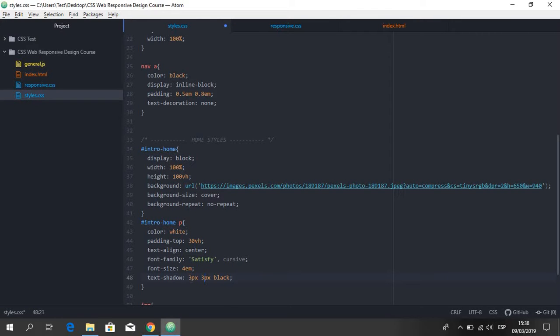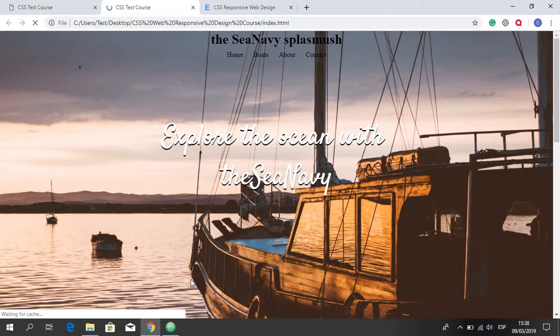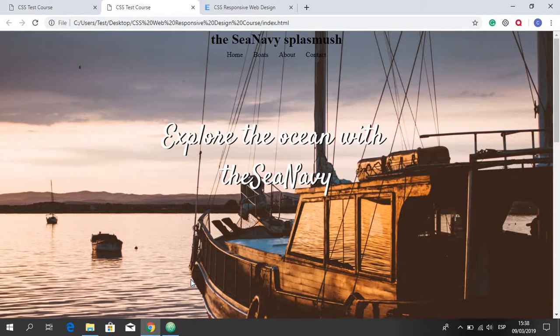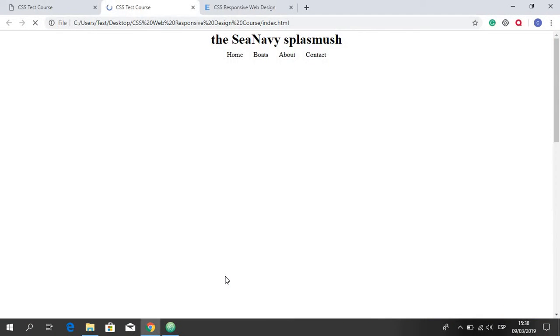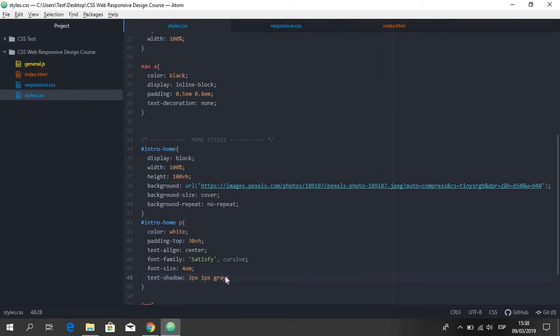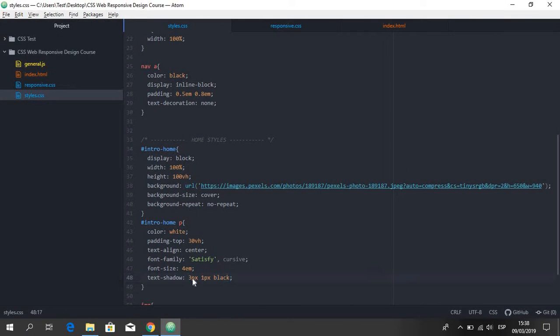So let's change 3. Let's make it gray. Black and 2.